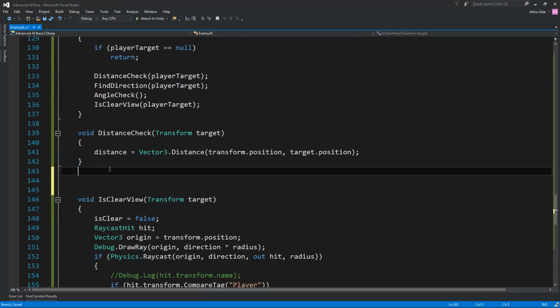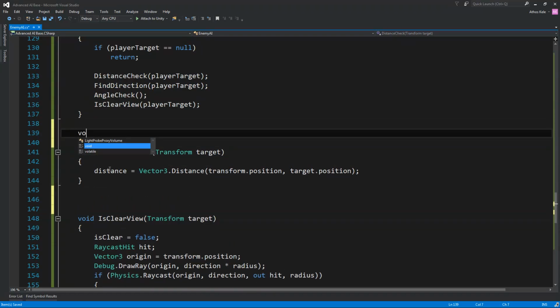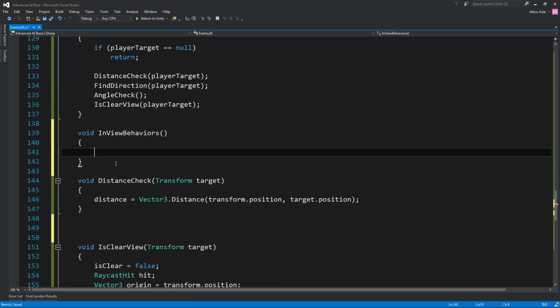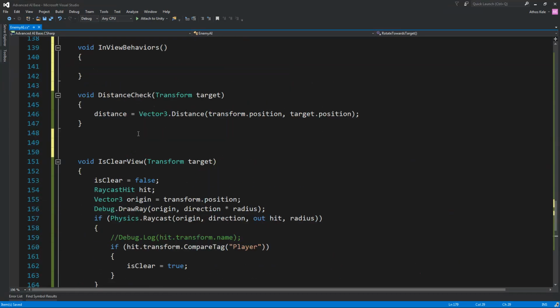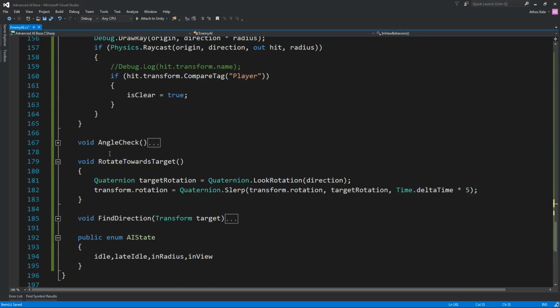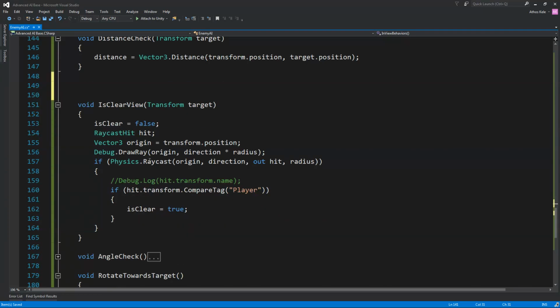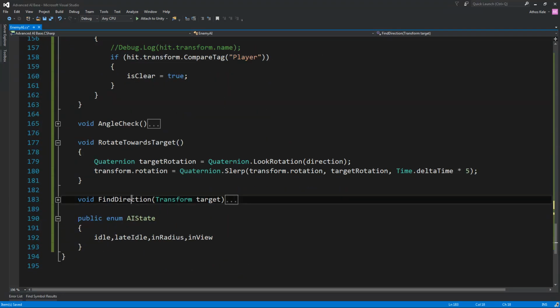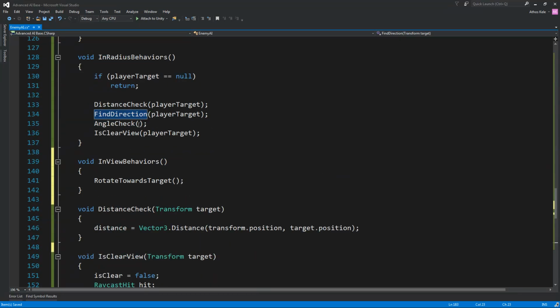Void in view behaviors, which is going to rotate towards target. We do not need to pass a target, but we still want to know the direction, which we update from over here.